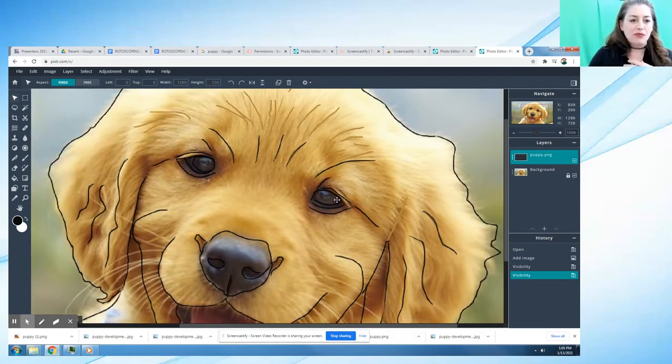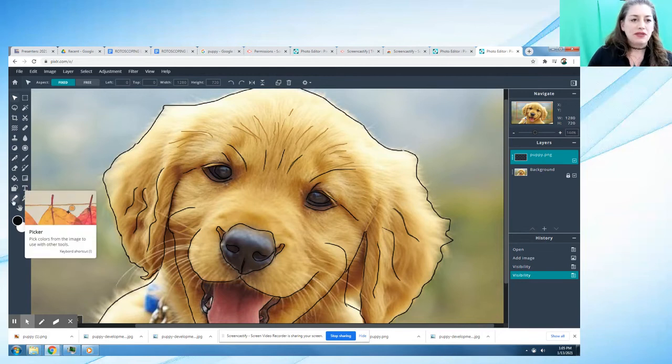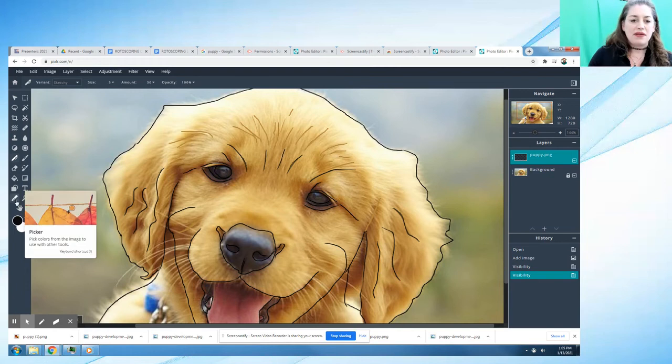So like when we work with people, we're going to be bringing in wrinkles in your shirt and stuff like that. So what you do is you take the pen and you can play around with this a little bit. I'm going to do sketchy. And I might even change it a little bit, not too much. And then this color's not going to work for me. So I'm going to grab the eyedropper and grab this color.